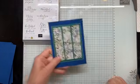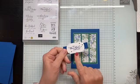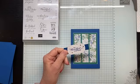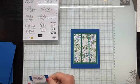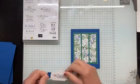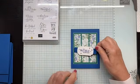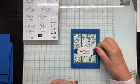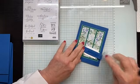And then I am now on card sketch E. This time I used the Labeled with Love punch with my sentiment, directly to stamp the sentiment and punch it, okay? And then I have, I think it's 3/4 inch, yes. Let me double check that too. A 3 1/4 inch by 3/4 inch strip of the Blueberry Bushel.